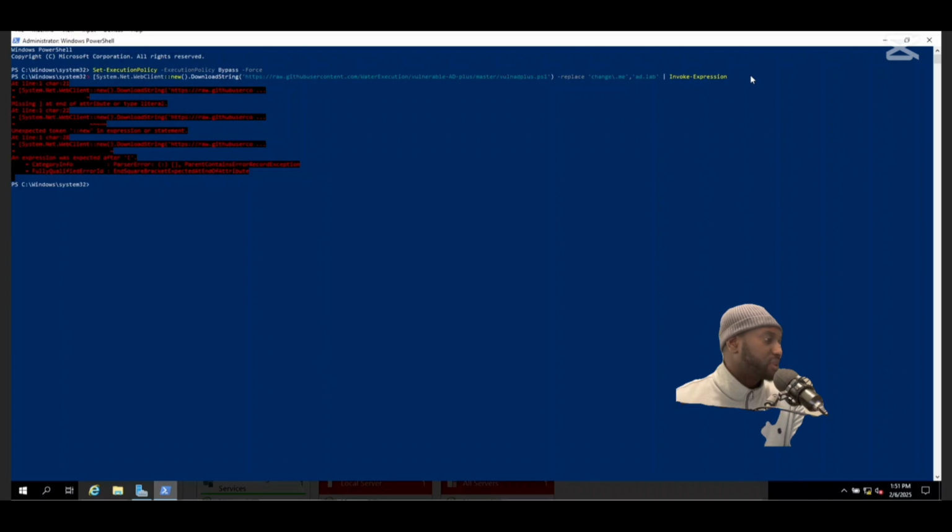And as you can see, PowerShell will definitely show you exactly where the mistake is and where you should fix. But let me see. Let's see. System.